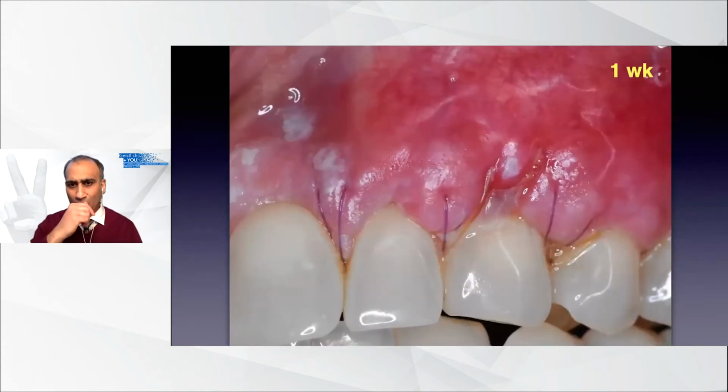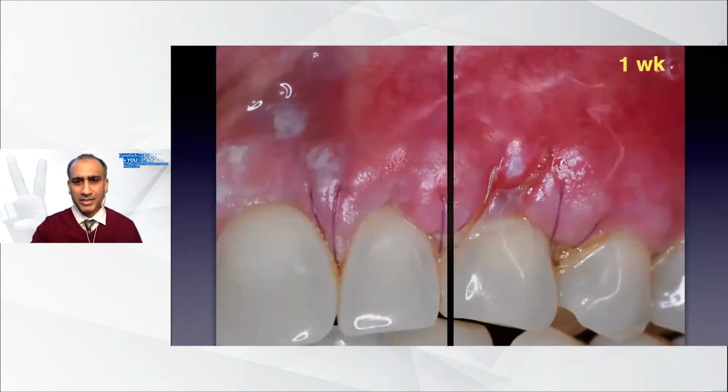Let's focus in on the 1 week post-op for a minute or so. At 1 week, we see this dehiscence type of reaction. And I was thinking to myself, what could have caused this? And the only two things that I could think about were that maybe I should have sutured this matrix in place, or maybe the matrix was too thick for the overlying flap and left a little area where the blood supply was a bit compromised, leading to some partial necrosis here. So as we learned from our experience, I decided to do something different for my next case.